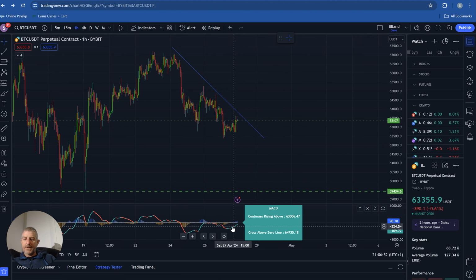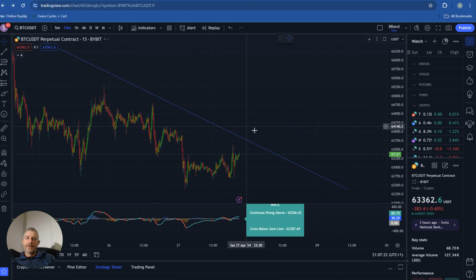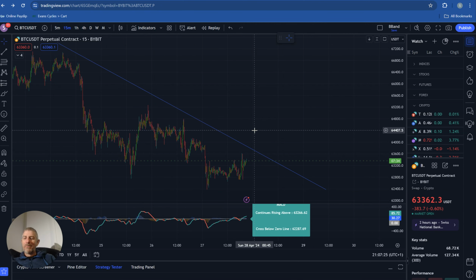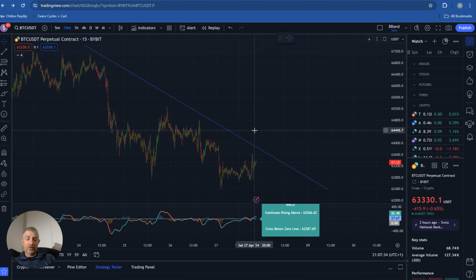The reason that's significant is when the MACD crosses back to above the zero line, for me personally, that's momentum back to the upside. The 4 hour is quite far away from the zero line, and so I don't really pay attention to that number because it's less accurate the further away the MACD is from the zero line. But 70,000, it's a key area anyway, but that's a very long way away from price action at the moment. Although Bitcoin can do, what's that, $6,500 like that. I can do it in 5 minutes sometimes, but not in the last 6 weeks, unfortunately.